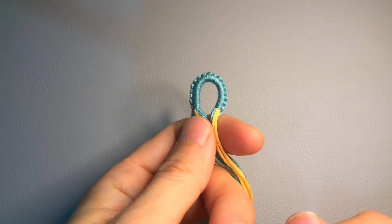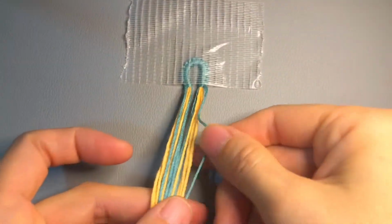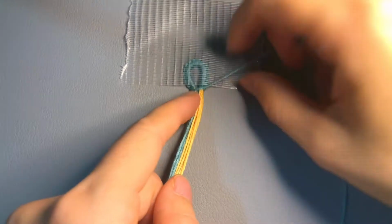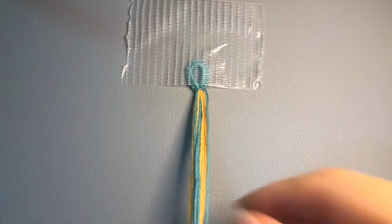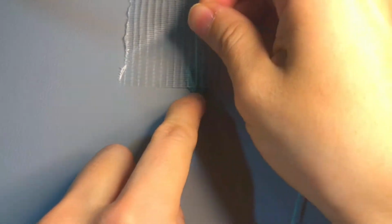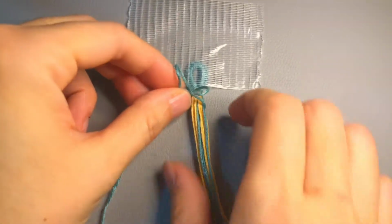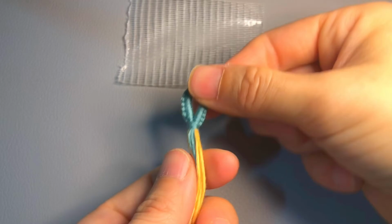So now I'll close it. I'll flip over, and for this one I just use the right one, and on the whole bundle I make a forward knot. The one I used to make the loop is on the left side here. Then I do just forward and backward. I don't want the neck to be too long, so I just did three times. I flip over and now it's closed.